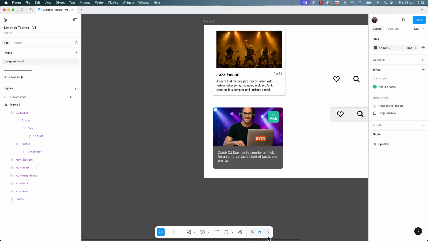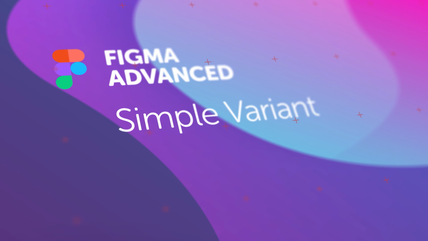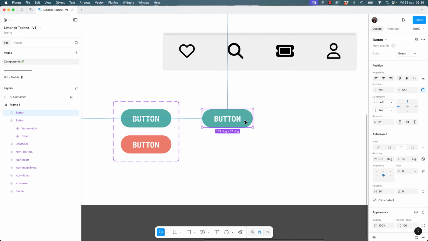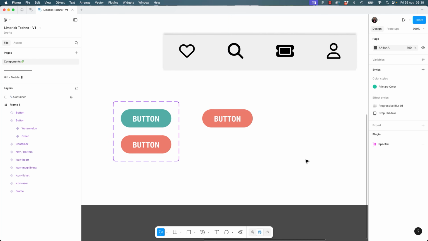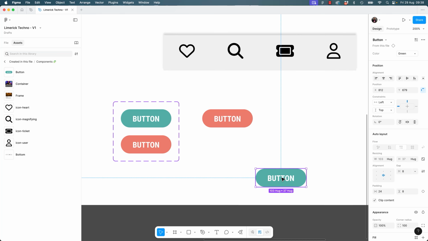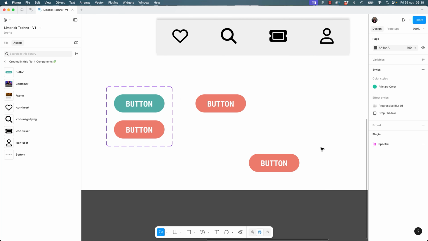Hi everyone, we're going to make a really simple variant. Okay, you might have made one before. We're just going to run through it just so that everyone's got a good baseline. It means, first of all, if you haven't bumped into a variant or it's been a long time since you did the Essentials course, this button here, over here you can say, actually, I want to be watermelon. What's really cool about it is in, say, my assets panel, you see I've just got one button, but in that button, it's got 2 variants. Keep it nice and tidy, and it's going to give us the skills to build multi-dimensional variants in the next one. All right, let's jump in.